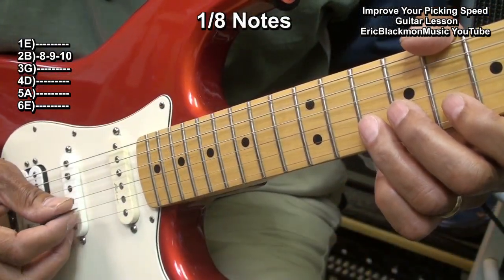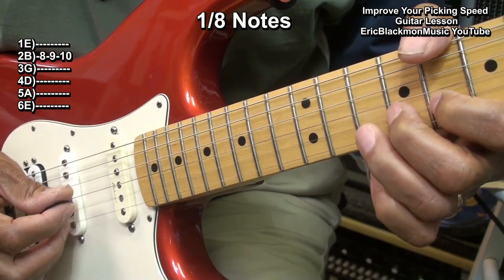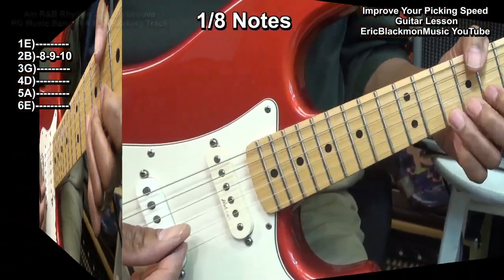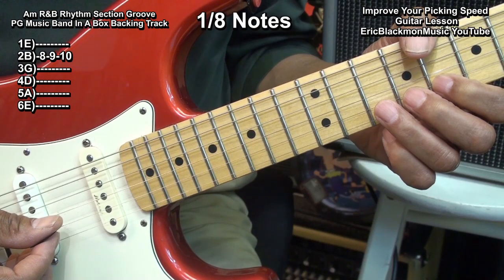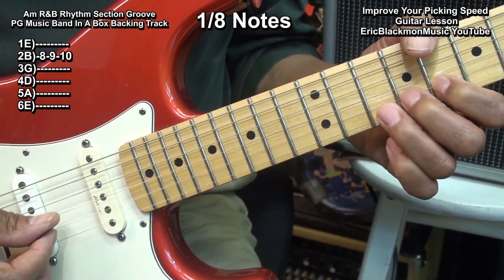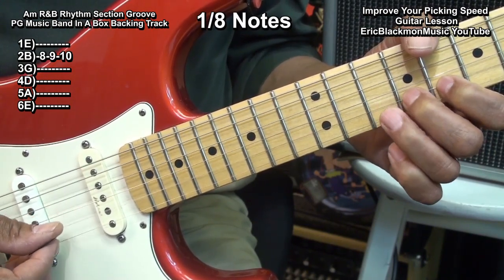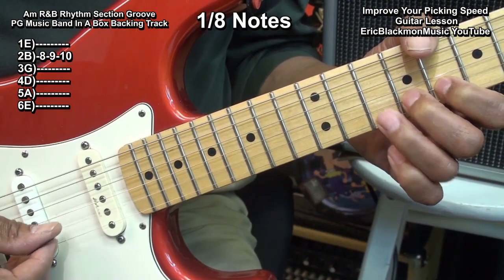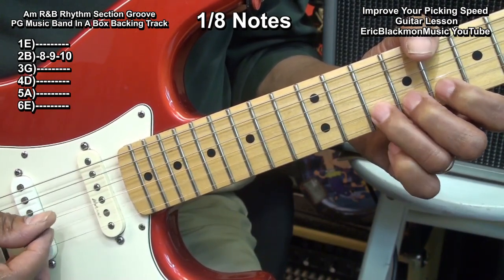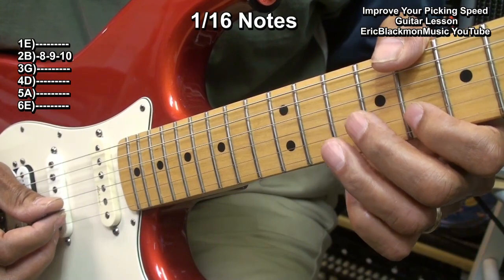Let's do our exercise with eighth notes. Here we go. Let's try it with 16th notes. Here we go.